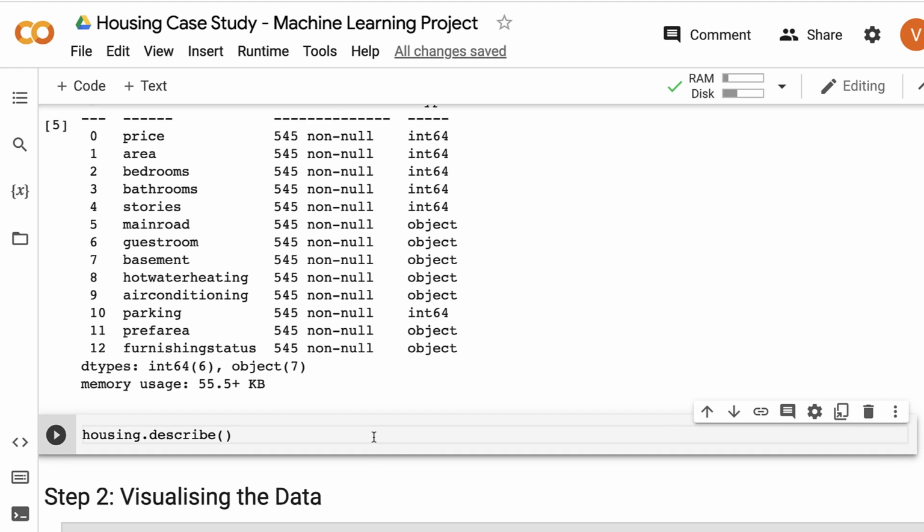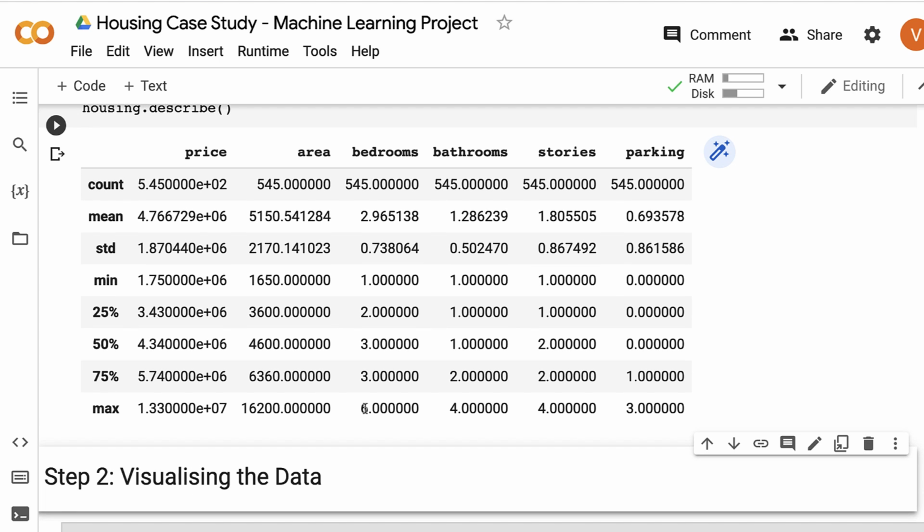Now there is another method called describe. This helps you get a numerical summary of the data. If we run this, you can see the mean of the different numerical columns and the 25 percentile. It gives you the range of how the data is spread, the max value and the minimum value, and then the 50%, which is the median, so you can see how close the median and the mean are. It gives you a good numerical summary of the whole data.